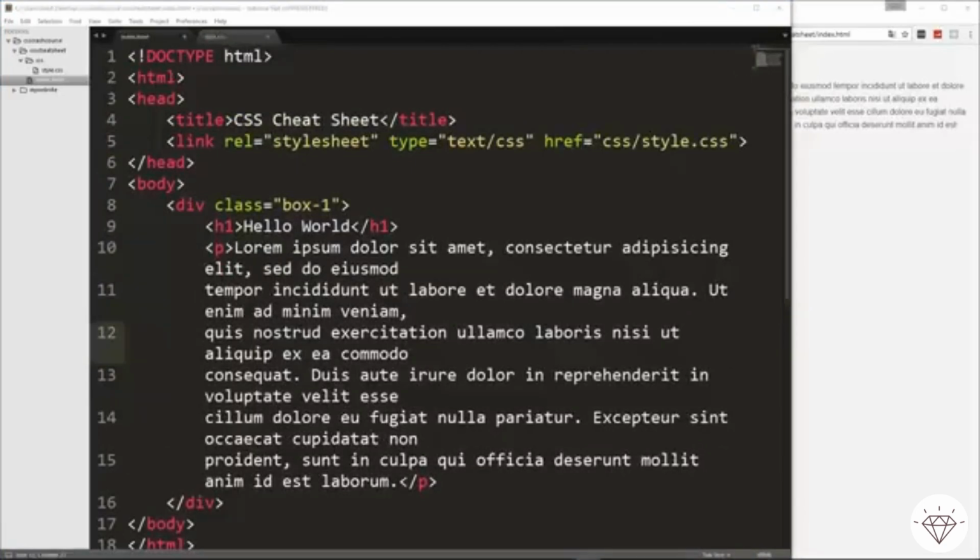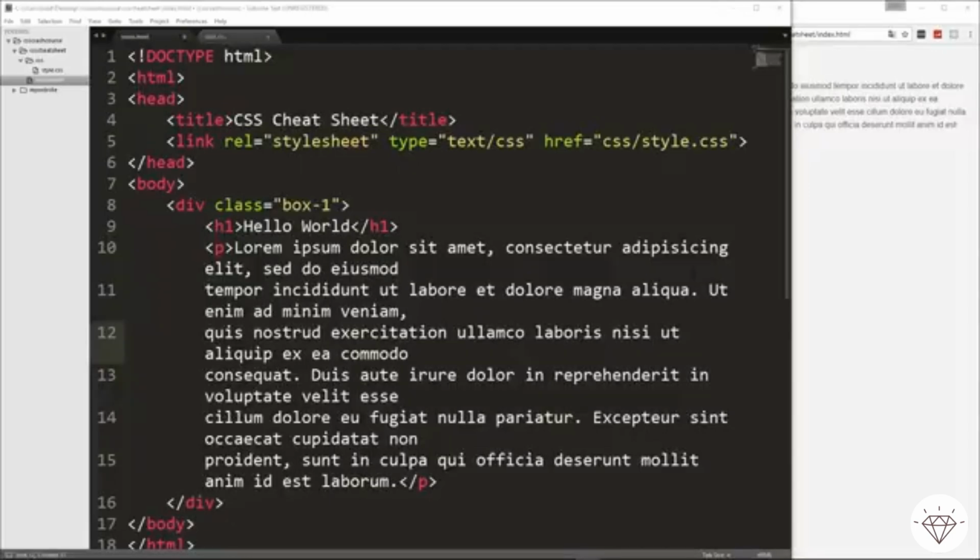So let's talk a little bit about the difference between class and ID. Now, as far as the browser goes and enforcing rules, ID and class, really, there's no difference when it comes to HTML and CSS. But you want to think of IDs as elements that aren't going to be put anywhere else. They're going to be unique. So for instance, if you have a main nav bar, you might give that an ID of main nav bar because you're not going to be using that main nav bar ID on any other element.